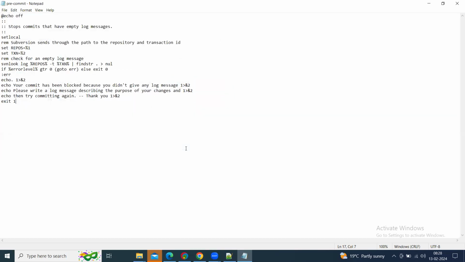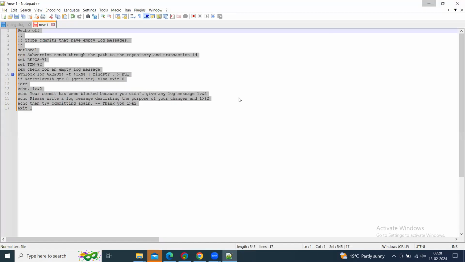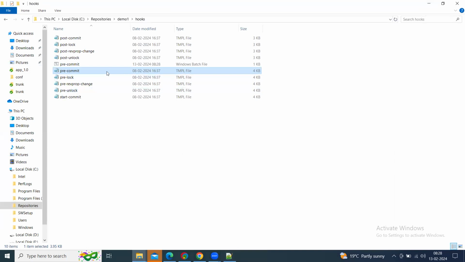Close this file now. See now, again it has appeared. What is the type? Windows batch file. Now go and see in Visual SVN.